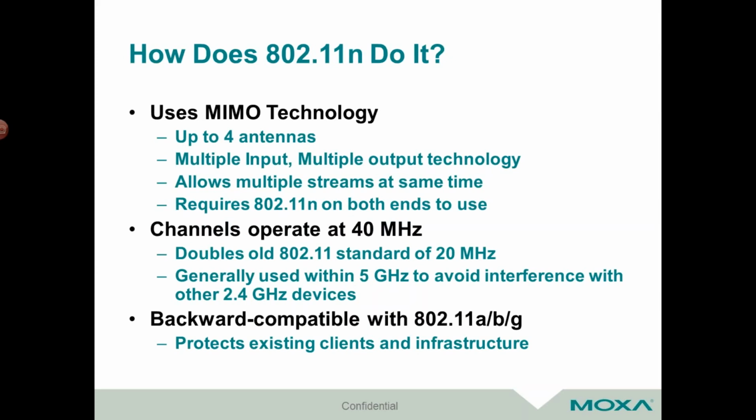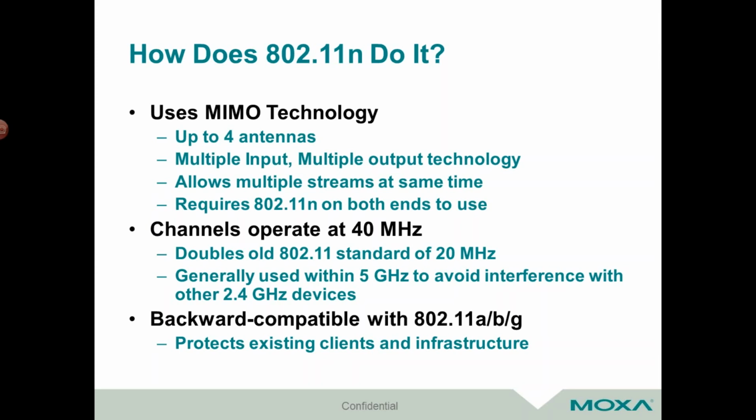So how does 802.11n do it? There are basically three main features, if you will, in a nutshell, that 802.11n has that some of the previous technologies did not. The first is it uses what's called MIMO, or multiple in and multiple out technology. And that basically is a technology that uses multiple spatial streams or multiple data streams running at the same time. It basically trunks those on either end, and so what you get is this very high increase in bandwidth. In addition to that, the channel sizes are double what they were in the older standards. So the older standards had 20 megahertz wide pipes, or channels, if you will.